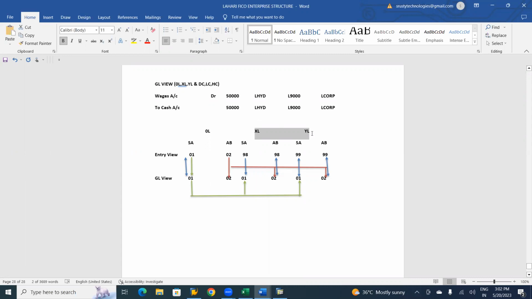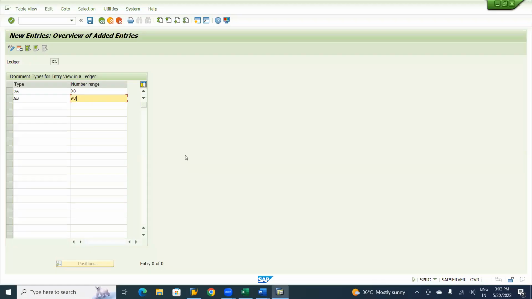The other one is the US GAAP ledger. So in the IFRS ledger, entry view, it is 98 and 98. Write it down, 98 series: SA document type 98 and AB document type 98. And click on save button.